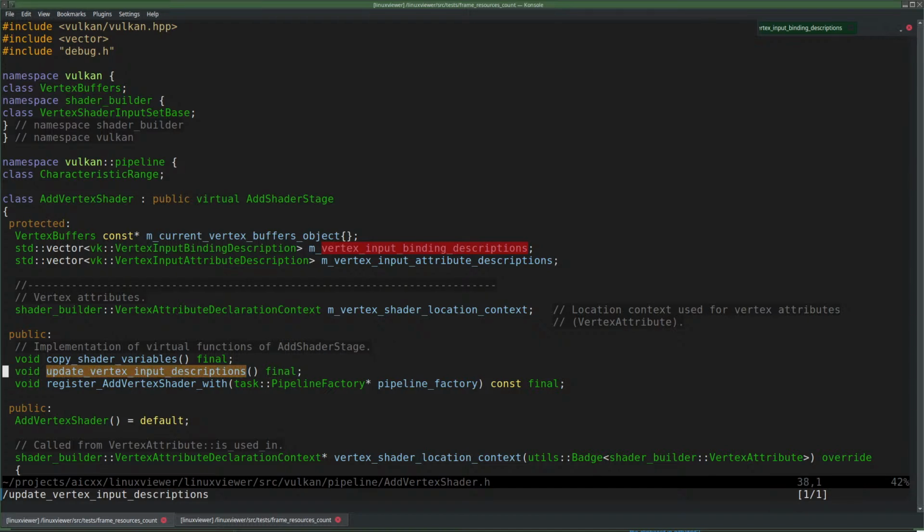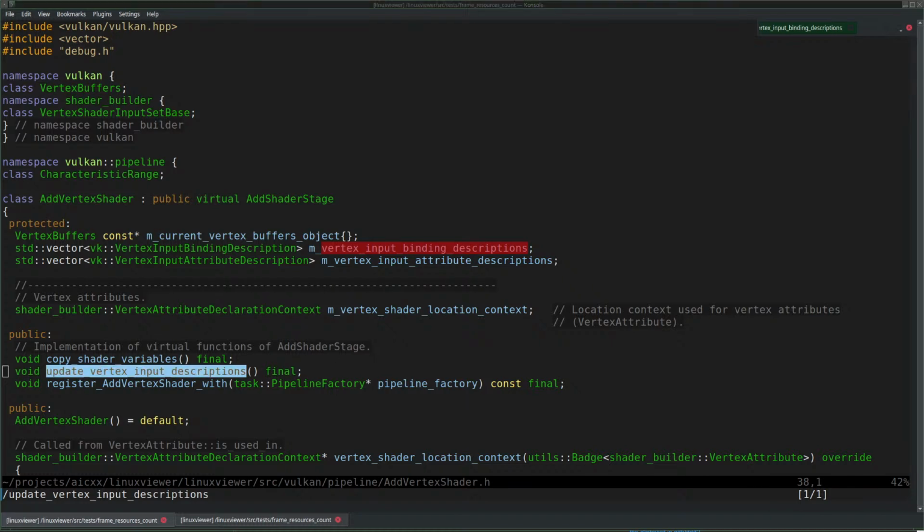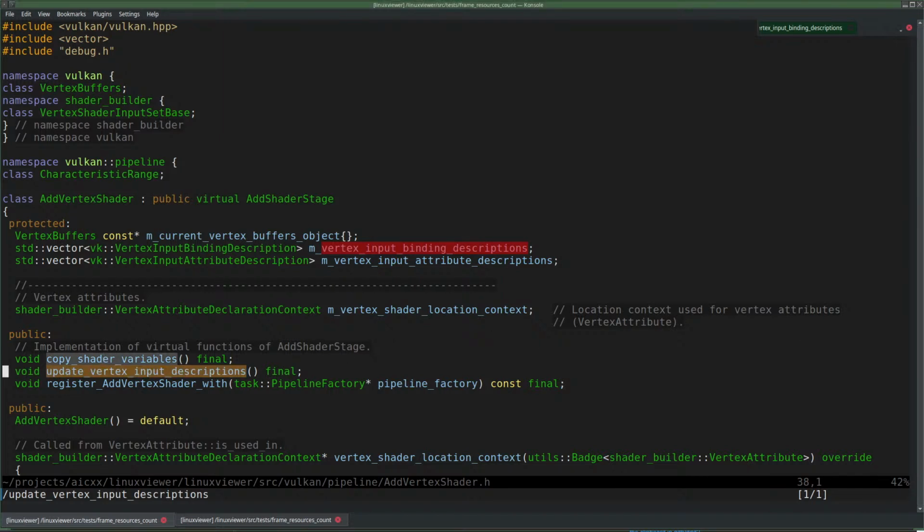It'll take 2 minutes. 3 minutes. Update vertex input descriptions. Yeah. So this must be called. We are more or less there, but after preprocessing.